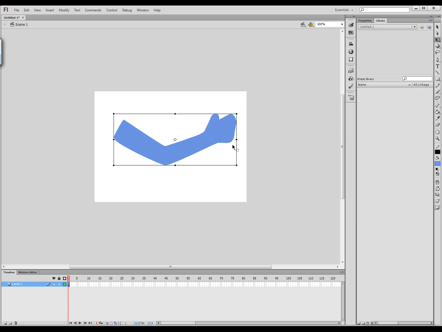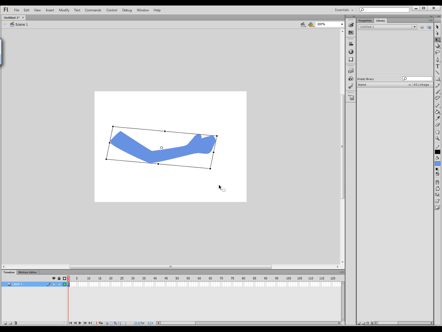Now, of course, if I just grab this arm and I'm in the free transform tool, I have that ability to rotate it, skew it, scale it, all those different things that I might want to do. And we can do this to even just get a better looking arm than what I had before. But we can also use this to do our animation. And so what I'm going to do is, using my lasso tool here, start slicing this thing into the pieces that I want it to be in.